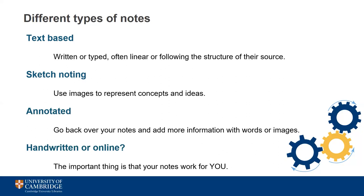A common question is: should notes be handwritten or digital? Really this is a matter of personal preference, but there are some advantages to each approach. Handwritten notes are easy to make with the most basic equipment and you don't need to rely on a fully charged battery, but digital notes can be retrieved from anywhere across multiple devices. The important thing is to find a system that works for you and the way that you study.